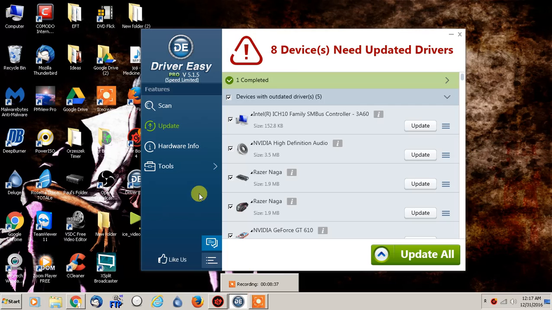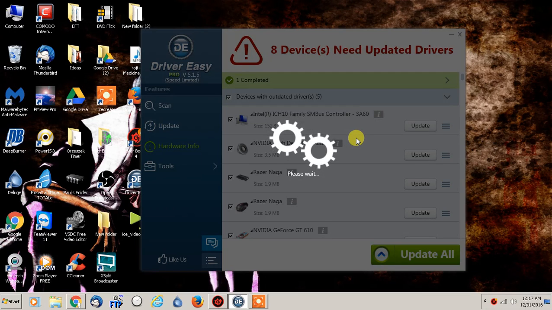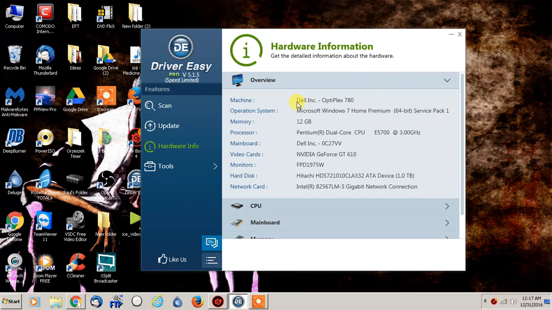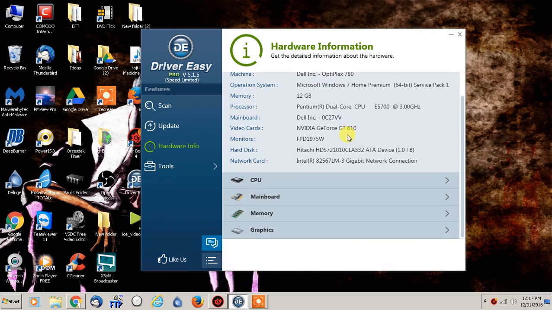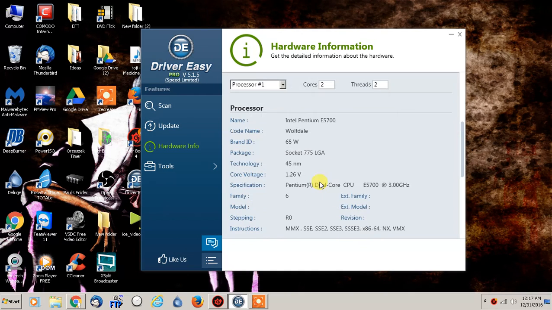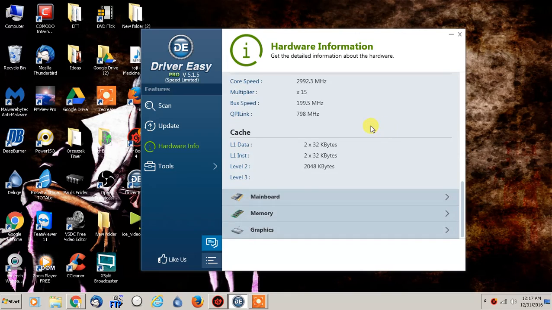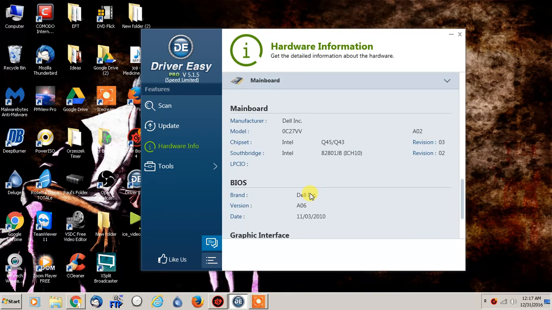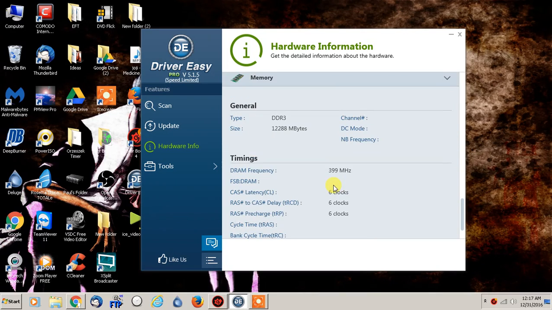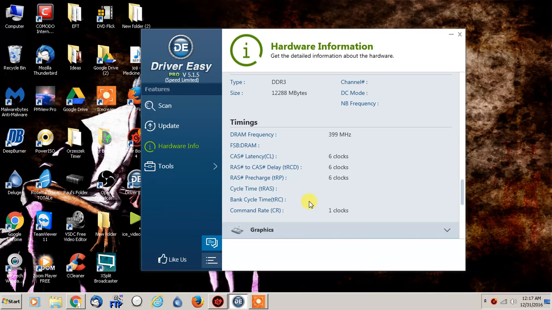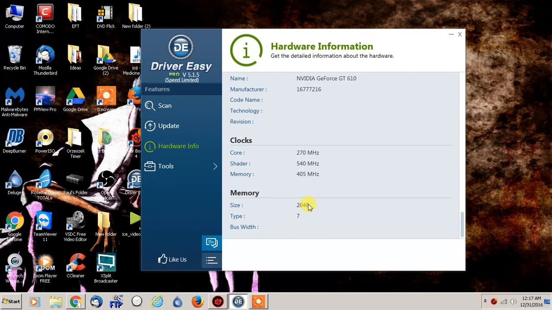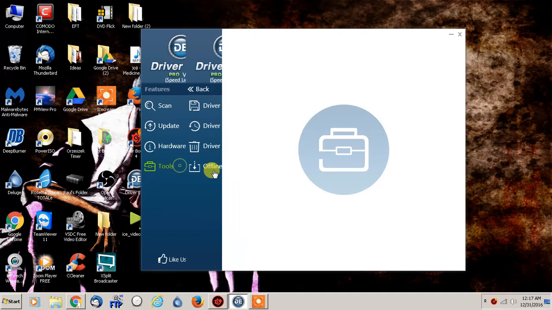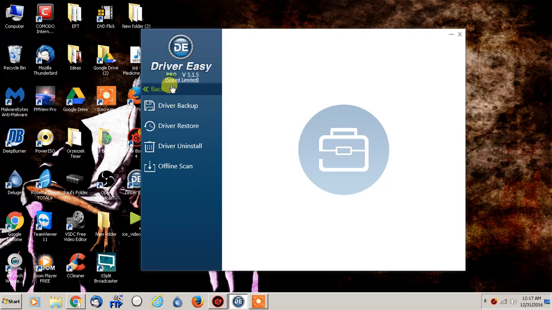And there's a couple other extra features in here in which you can look at hardware info. So it's a little bit more specific info than what Windows has to offer for you. It shows you the exact model of the PC or laptop that you're using, and then shows you the CPU. Shows you the cache, shows you the motherboard, shows you your memory, and then also your graphics card as well. It has a lot of cool extra features on it, which is nice. And you can also do some other things that Driver Booster has as well, restore, backup, install, all that fun stuff.